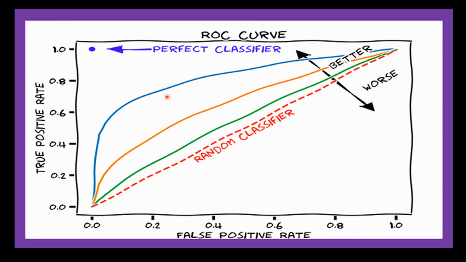Here the ROC curve plots true positive rate on the y-axis and false positive rate on the x-axis. And the ideal classifier will have a high true positive rate and low false positive rate, which will result in a point in the top left corner of the plot, close to (0, 1). And it's worth noting that the ROC curve is useful for comparing the performance of different classifiers or different settings of the same classifier, especially when the classes are imbalanced. That is, one class has more examples than the other.